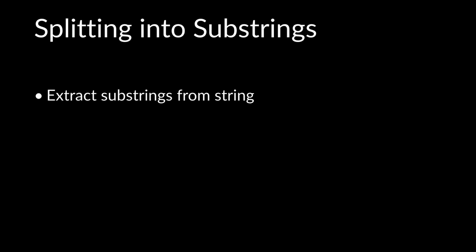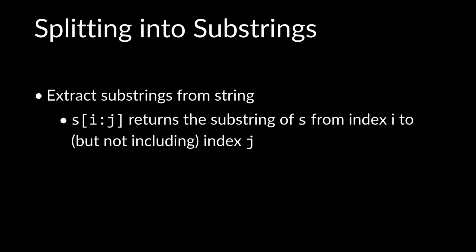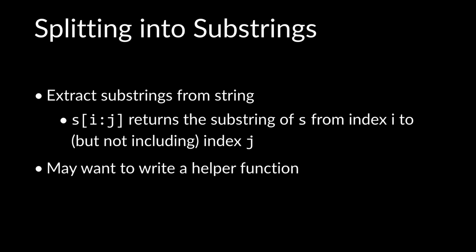So what are you going to have to do here? The first thing you'll want to do is extract all the substrings from each of the strings, a and b. And remember that in Python, you can use syntax like this, s and then in square brackets i:j, to get the substring of the string s from index i in the string up to, but not including, index j in the string. So that might be helpful for extracting substrings. And you may want to write some sort of helper function that can take a string and get you all of the substrings of a particular length, which may be helpful as you think about extracting substrings from both of your original string inputs.